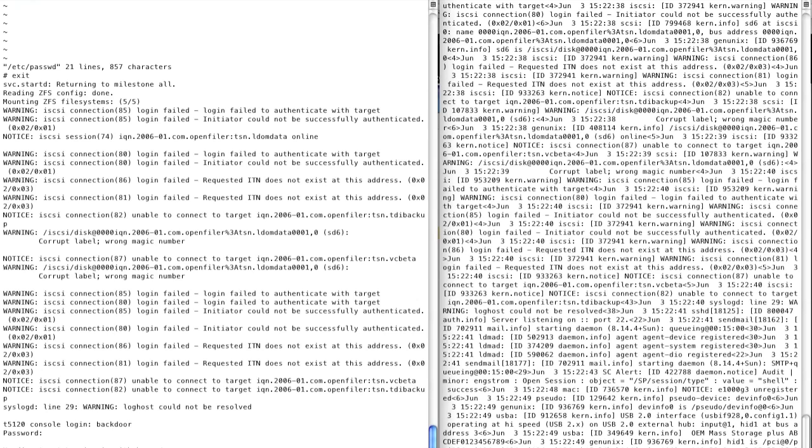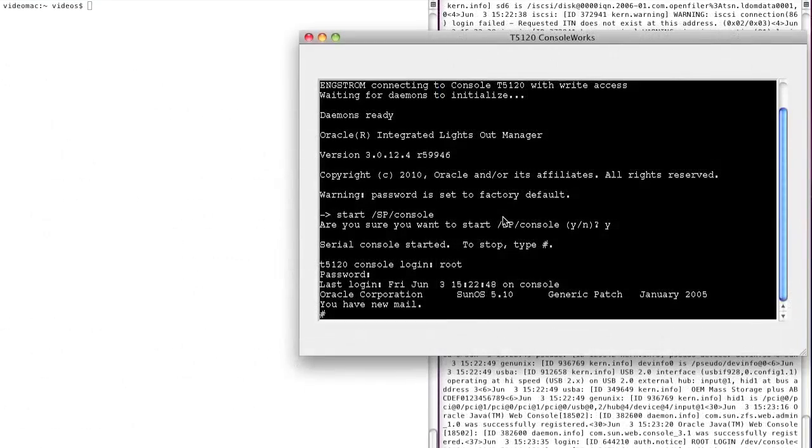So how does this change with ConsoleWorks? Well, let me show you what will happen with ConsoleWorks. With ConsoleWorks, I have a persistent connection to the service processor console, and that's demonstrated by this window with the black background and white text.